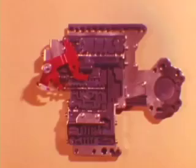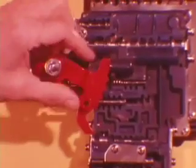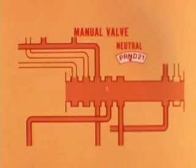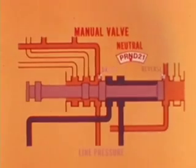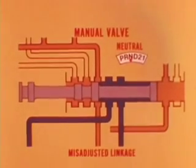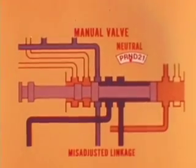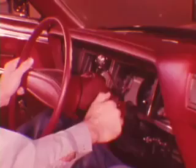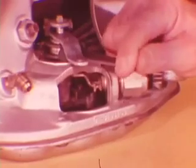If the fluid level and condition are okay, check the gear shift linkage. The gear shift is connected by a linkage which positions the manual valve for all six selector settings. In neutral, the gear shift lever should position the manual valve so that both the drive and reverse ports in the valve body are cut off from line pressure. When the linkage is misadjusted, it positions the valve improperly, opening one of the ports to line pressure. This can cause creeping or clutch slipping depending on how far the valve is out of position. Checking the gear shift linkage adjustment is easy because normal operation of the starter safety switch coincides with correct positioning of the manual valve.